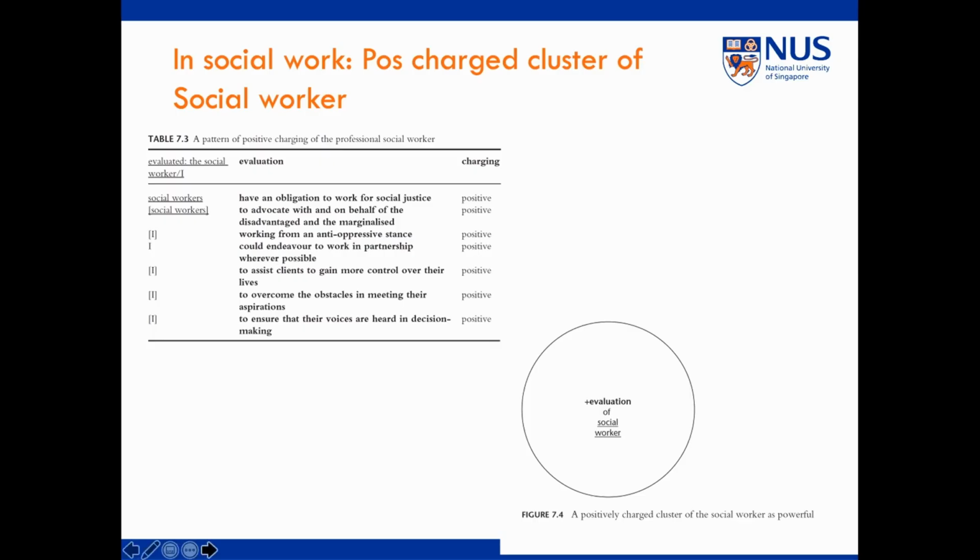Yeah, sure. So this was, as I said, the social worker versus the client in the social work text, which begins to show up these oppositional clusters. Oppositional clusters are really fascinating because it's going to be something is positive, positive, positive, and as a result of that, something is negative, negative, negative.